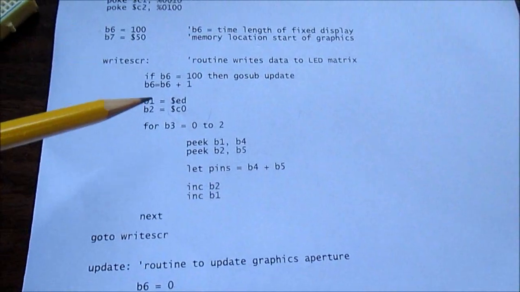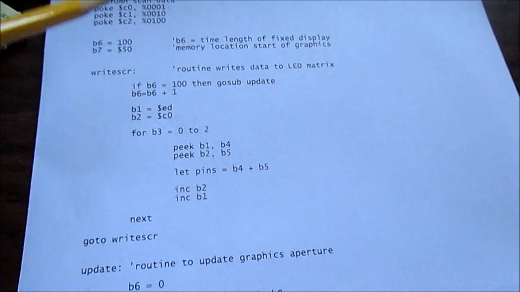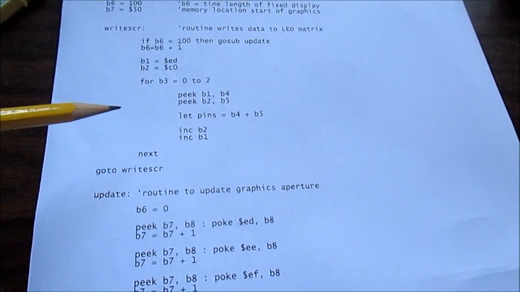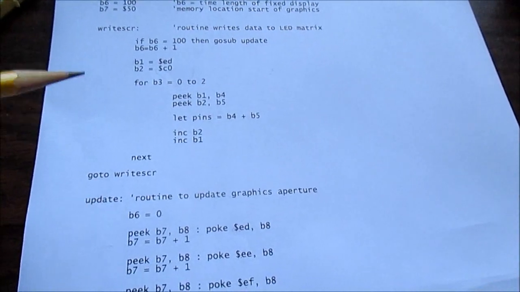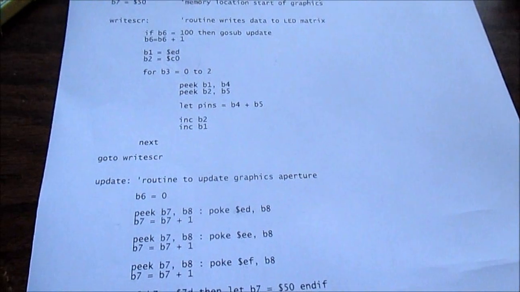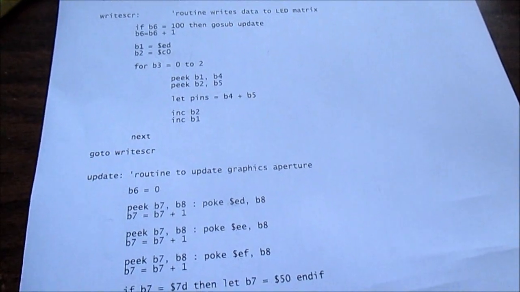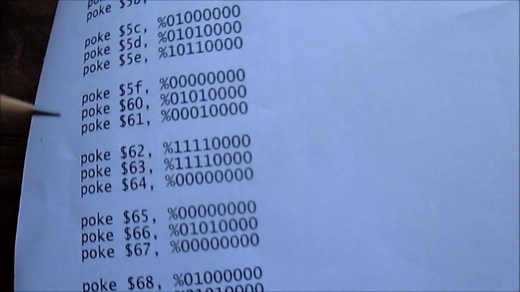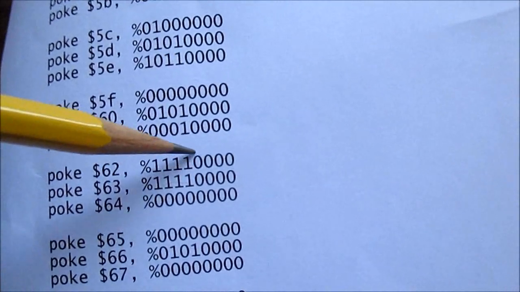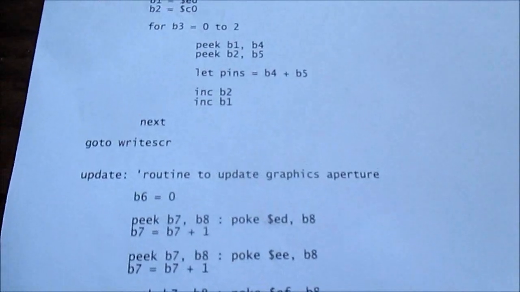And it'd still have the column patterns and everything set up. All I have to do is pop the results of what I measured or whatever into the upper five most significant bits, and then this routine would display it for me.